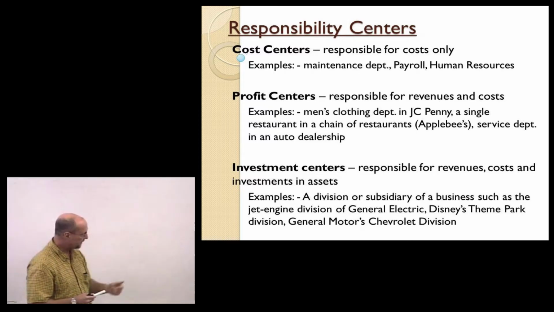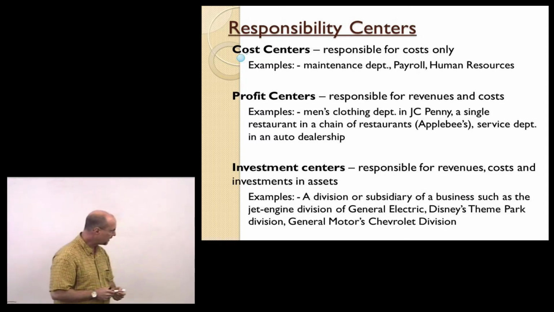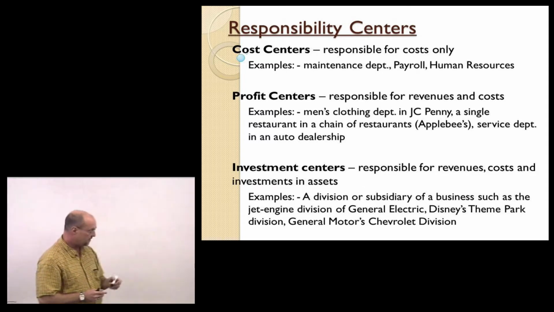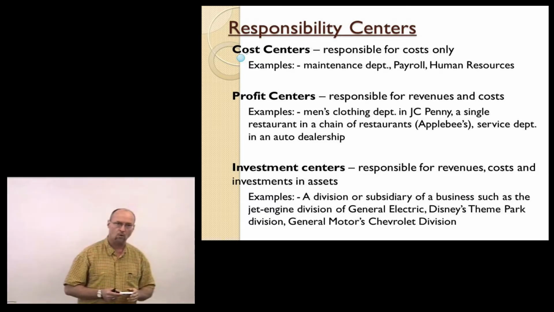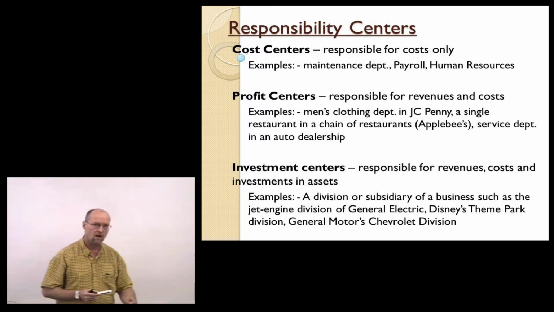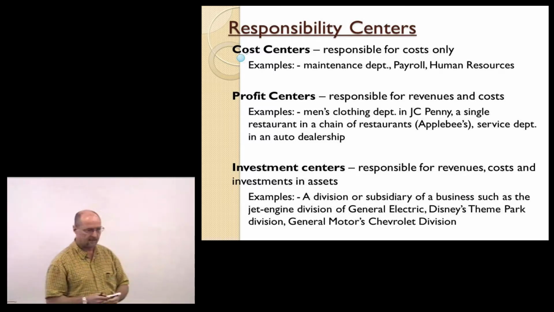Another example would be a service department in an auto dealership, which is a profit center. And you may be saying, well, wait a second, how do they affect revenue? Well, after you buy a car and after it's beyond warranty, if they do good quality service and quick turnaround time, you bring your car back to them as opposed to somebody else.